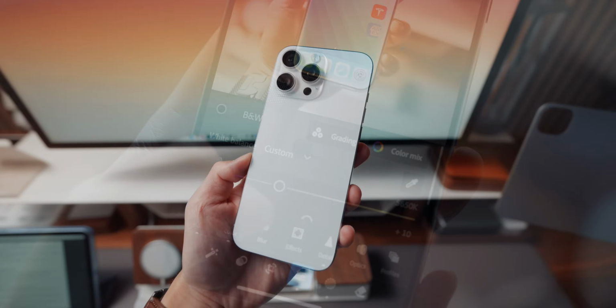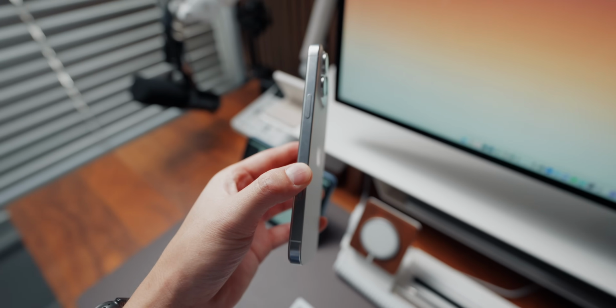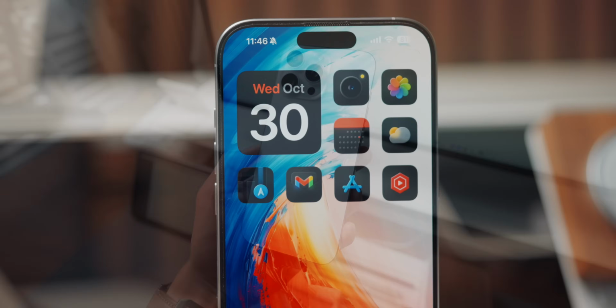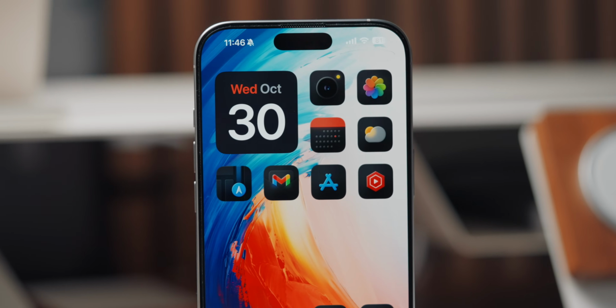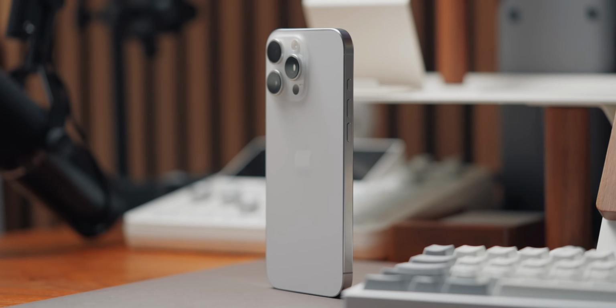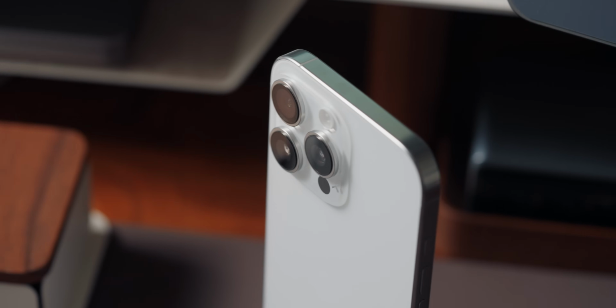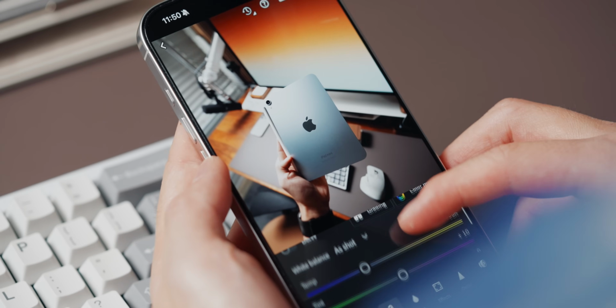The iPhone 16 Pro Max's design is something I have to mention here. I chose the brushed white titanium color, which feels sleek and professional. The thin bezels make the screen feel huge, and switching from the smaller Pro model to the Pro Max has been interesting. I wasn't sure about the size at first, but now I appreciate the extra screen real estate for social media and content creation. Although yeah, it's definitely a two-hand experience most of the time.